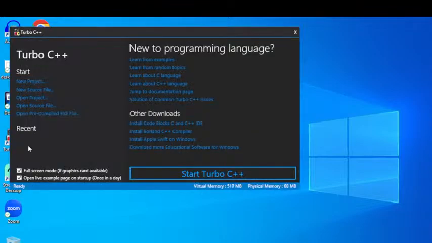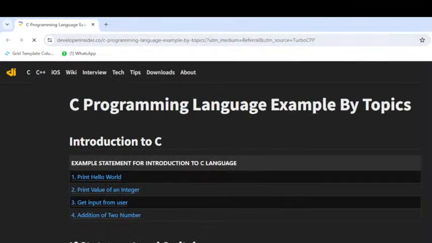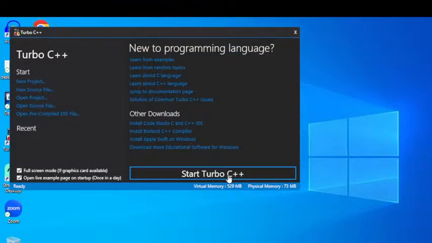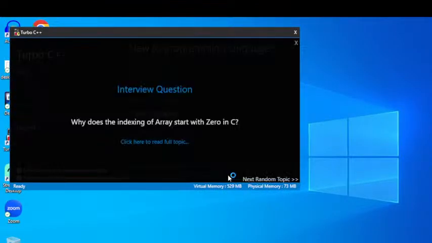So let us open our Turbo C++. In this one, you can execute programs of C and C++ both. This is its official website, and over here let us go and start Turbo C++.